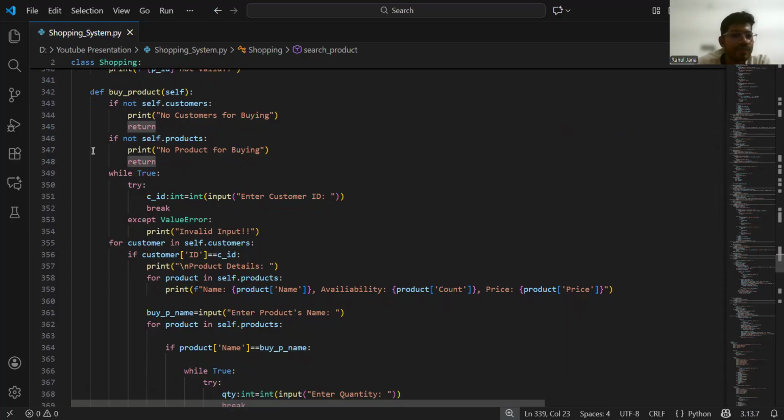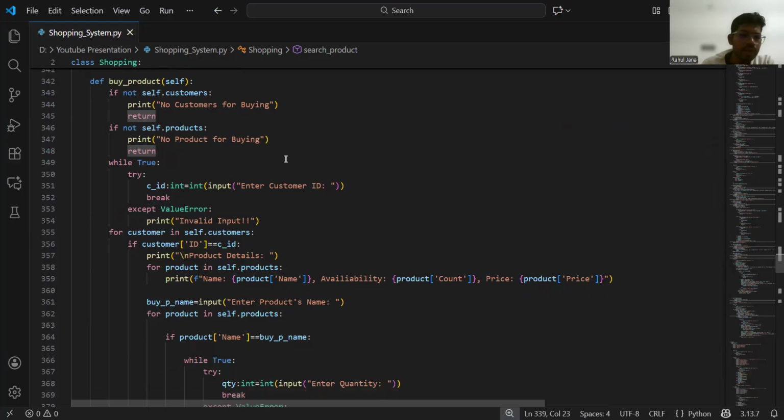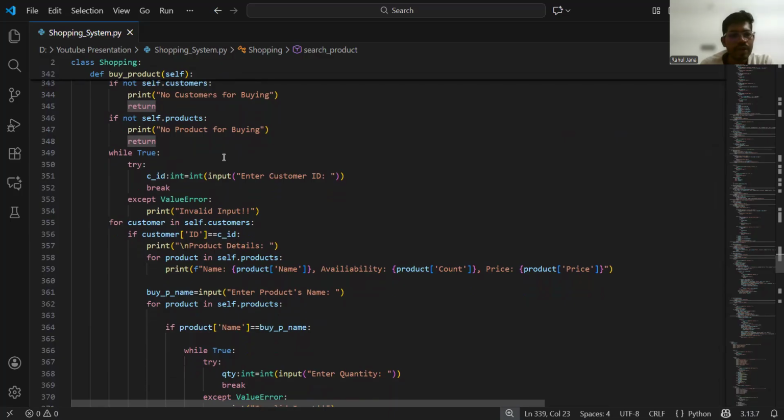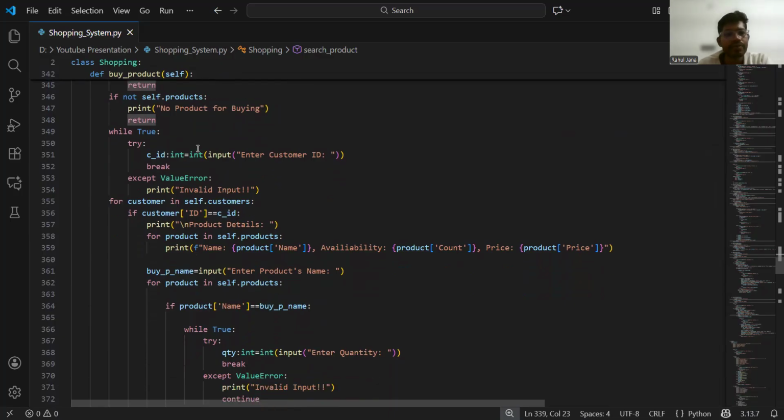Return means it will return from here, because for the buying operation we need both customers and products. That's why if one of the customers or products is empty, or both are empty, then it will return from here. But when both are not empty, then it will come to the infinite while loop.